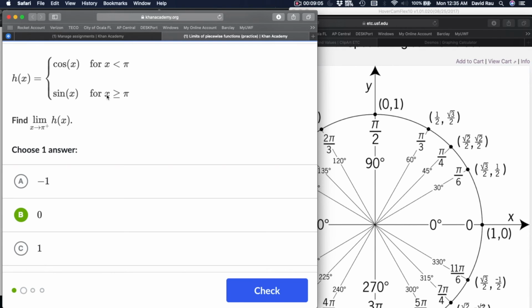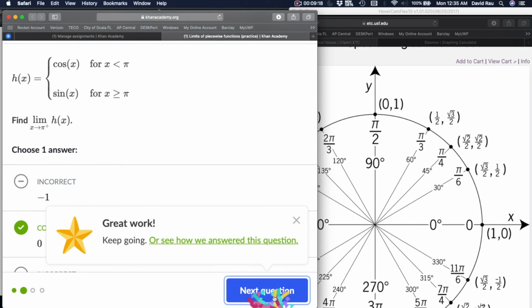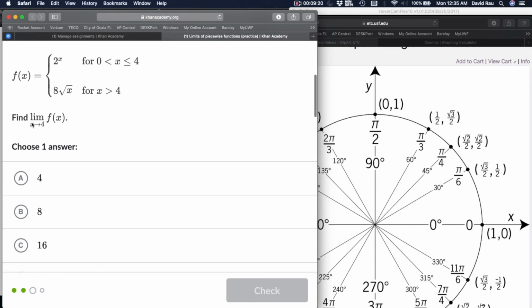Since this is saying x is greater than or equal to pi, it's not the equal to that matters, it's strictly the greater than that matters, because from the right means you're going to be a larger value than your value of interest. And we'll do this a few more times. Again, the limit as we approach 4. This time, 4 is split on both sides. This would technically be the left-handed limit because it's all the x values less than 4. So we're approaching from the left, and these are the values to the right.